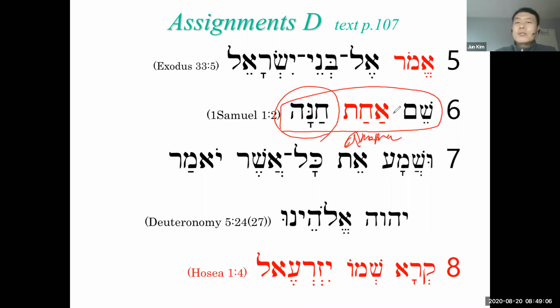So probably in First Samuel chapter 1 verse 2 they are talking about two people. It sounds like most likely, after saying this one is a certain person, then another one is somebody else. So here the name of another one is Hannah, or another name is Hannah. So it gives us the idea that there is another one. But to be honest, once again, if we are really dealing with these given words, the translation could be done variously. So I don't want to say that it should be translated that way. Absolutely not. So even your translation could be accepted too. The most important thing is we want to see how you put this.